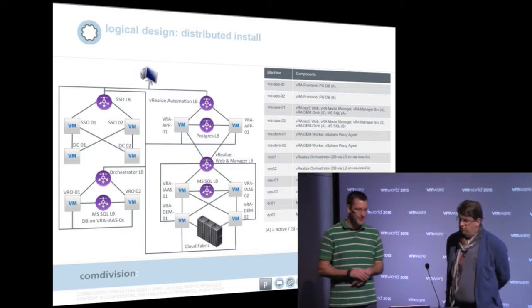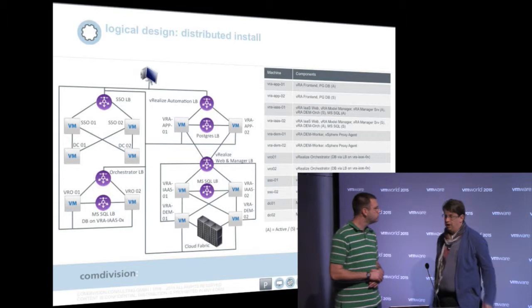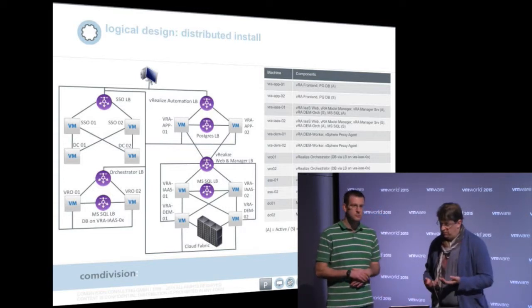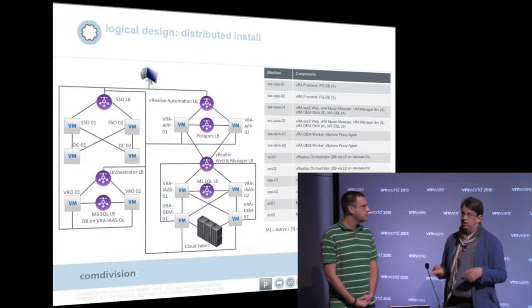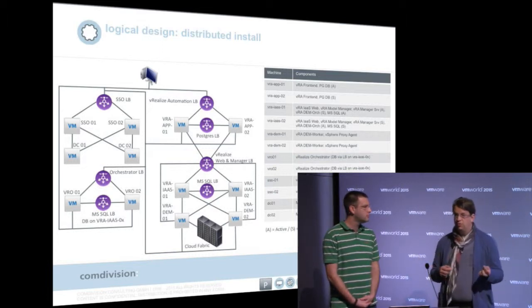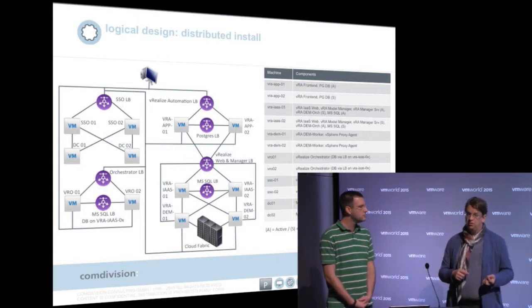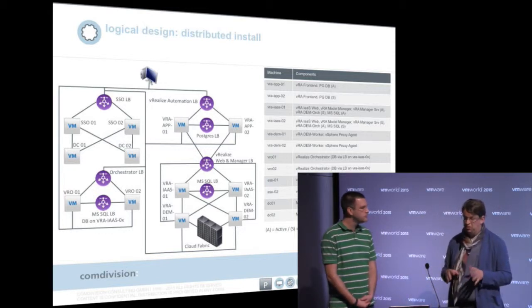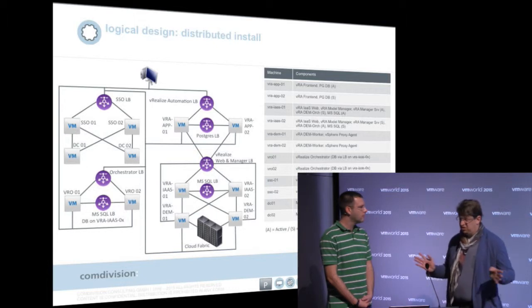In general, you just follow the guidelines for SSO availability. In this case, we use 5.5 for this sample design. You could also in theory use PSC, but then you really should dig deep into the knowledge base articles, because there are tons of not VRA supported configurations in combination with VRA and PSC. So currently most customers, if you don't really need PSC, just take the SSO from 5.5, it's just easier with that.